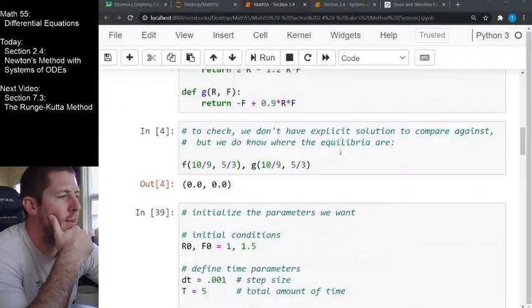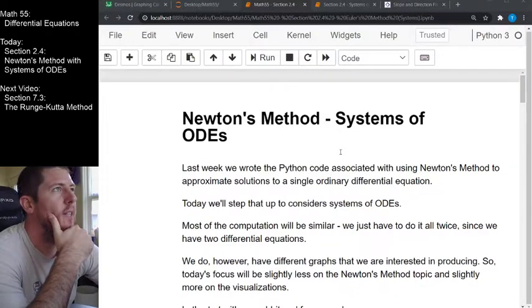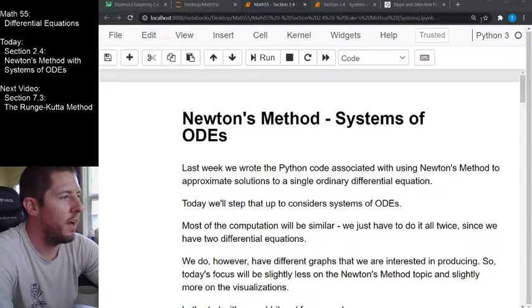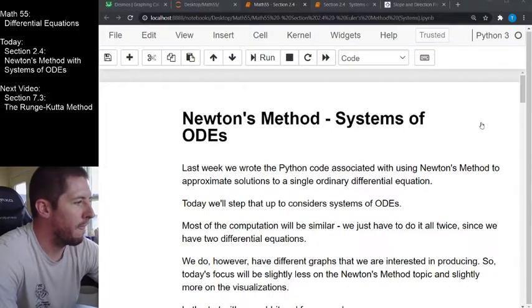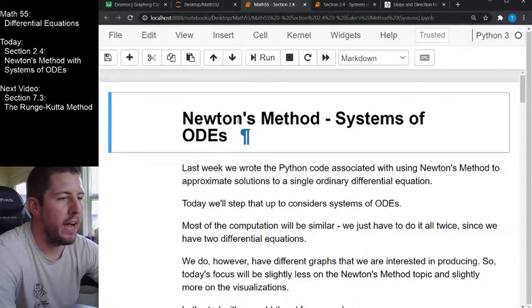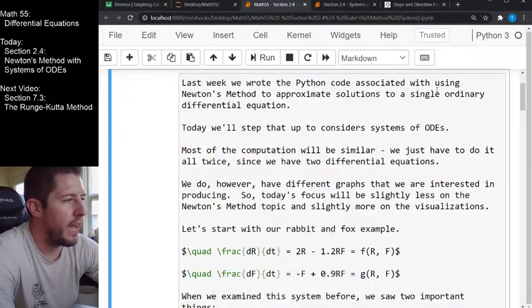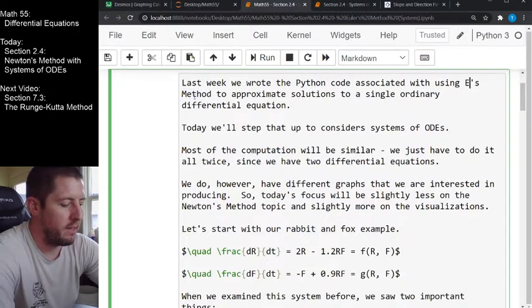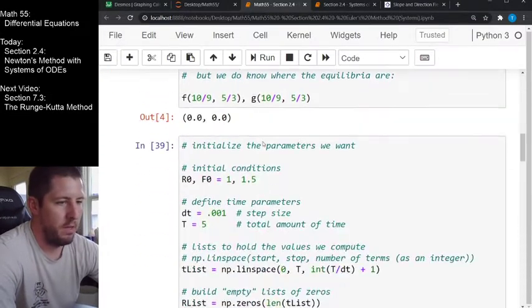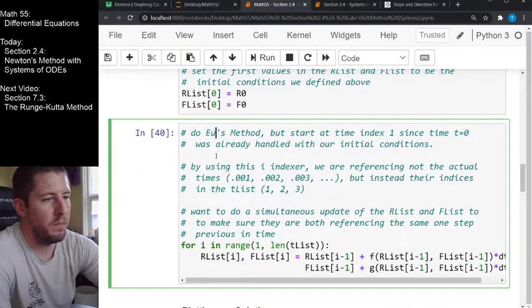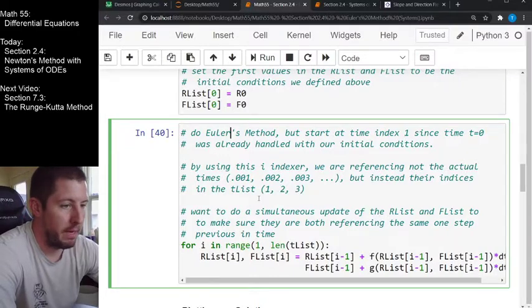Oh, wait a minute. Do I keep on saying Newton's method? Isn't this Euler's method? Am I confusing my names right here? Why am I confusing myself with this guy? Newton's method is for, oh my gosh, I've been referencing the wrong smart dude this whole time. This is Euler. What am I doing? Holy cow. Newton's method is for root finding. I got to change all my stuff right here. Oh my gosh. What's wrong with me? Do Euler's method. Euler's method. Jeez, that's embarrassing.